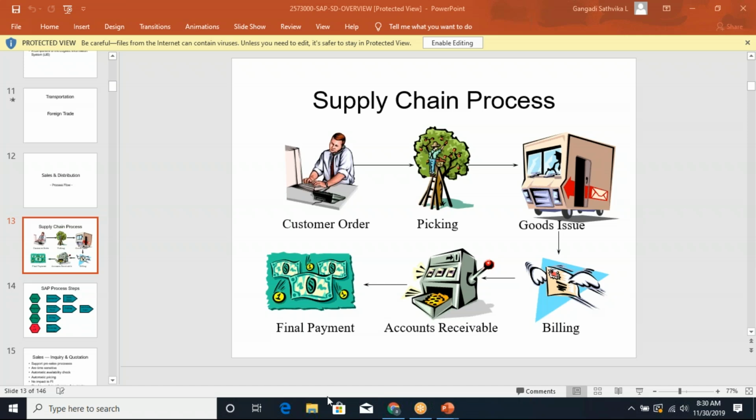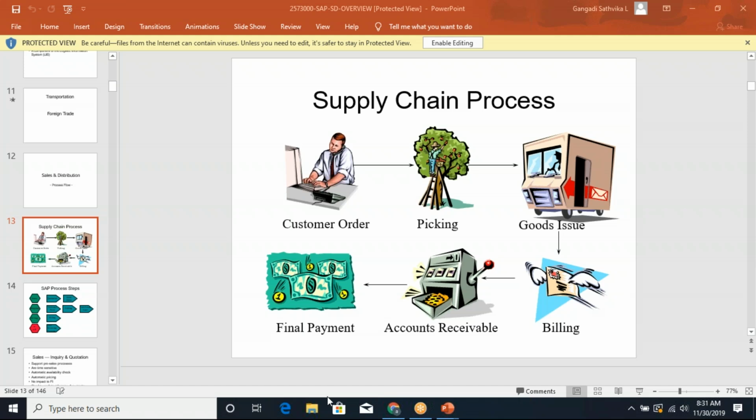So the supply chain process starts with placing the customer order in the system, and then picking the goods, which is nothing but delivery. In SAP we call it the delivery order, because while creating the delivery we pick the goods. In order to pick the goods or pack the goods, we create the delivery document.